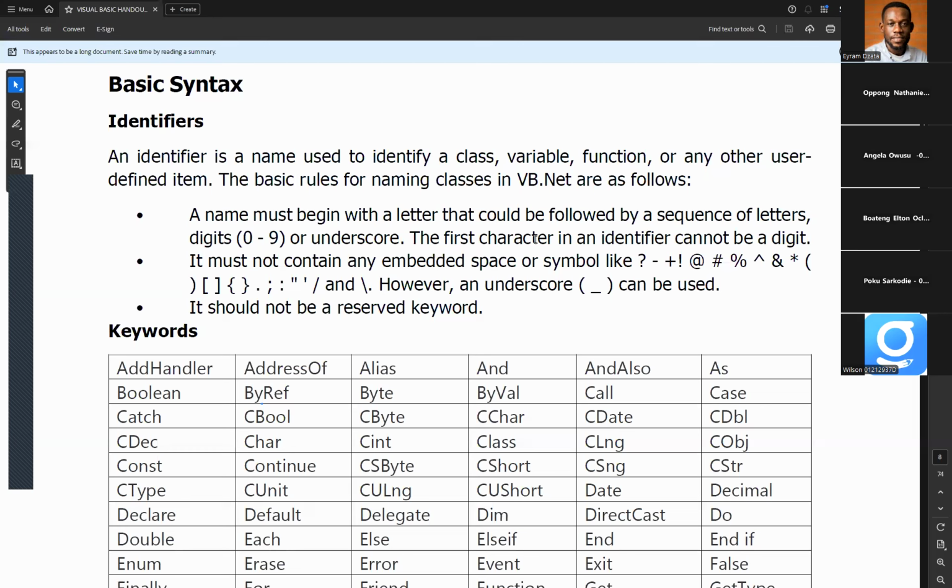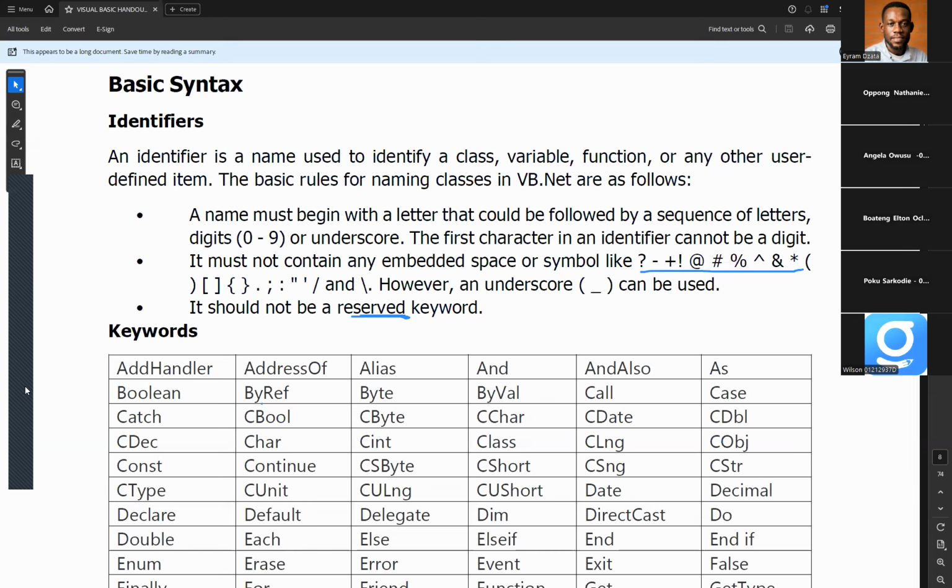We said that your identifiers must begin with a letter, followed by a sequence of letters and digits, or underscore. The first character of your identifier should not be a digit. It must not contain any of these symbols over here, which are also things to discuss. And it should not be a reserved word or keyword.